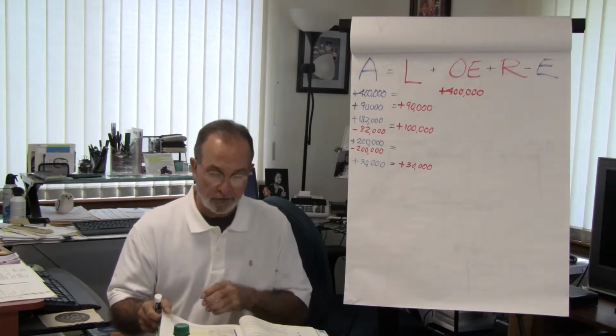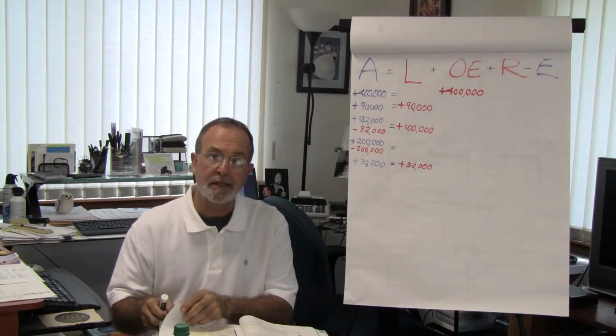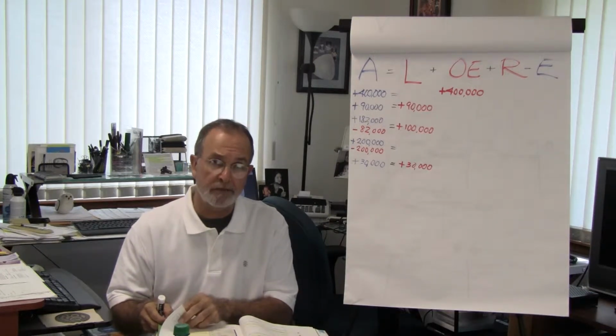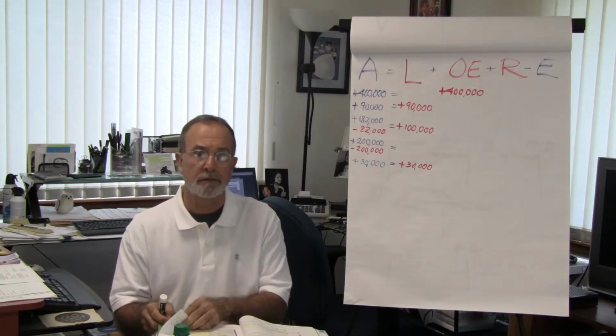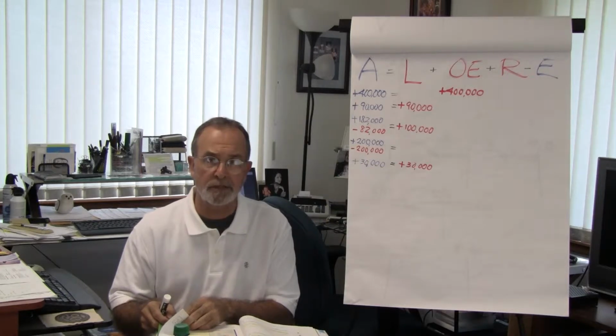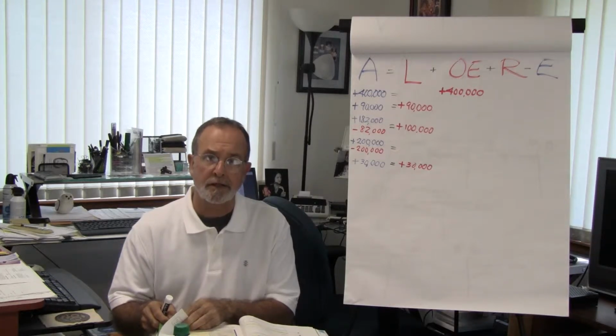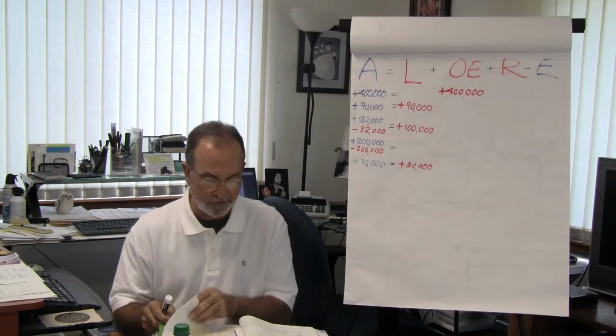Journal entries are recorded in a debit and credit format. Now I have included a handout on the Laulima website entitled The Accounting Equation, and I think that does a pretty good job of showing you the accounting equation with T accounts and debits and credits, which represent either pluses or minuses to various accounts.